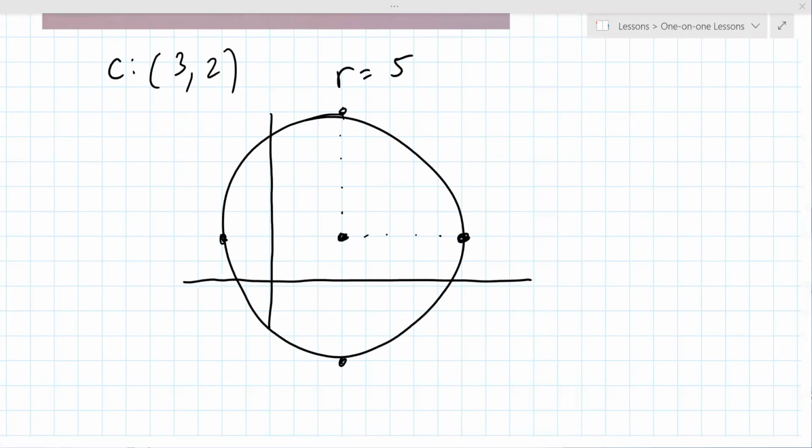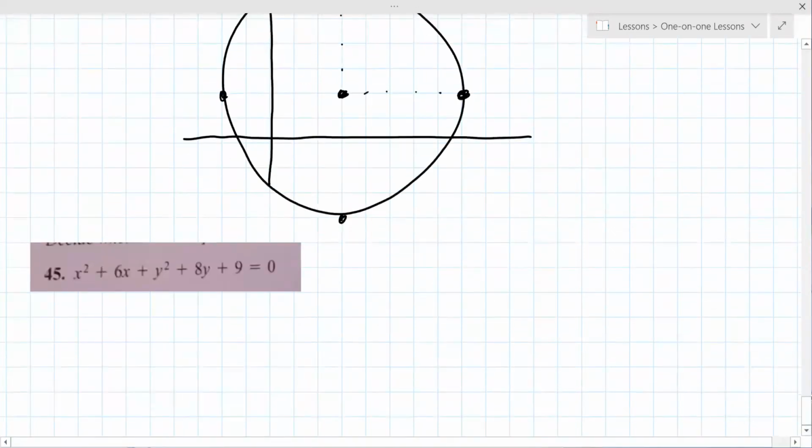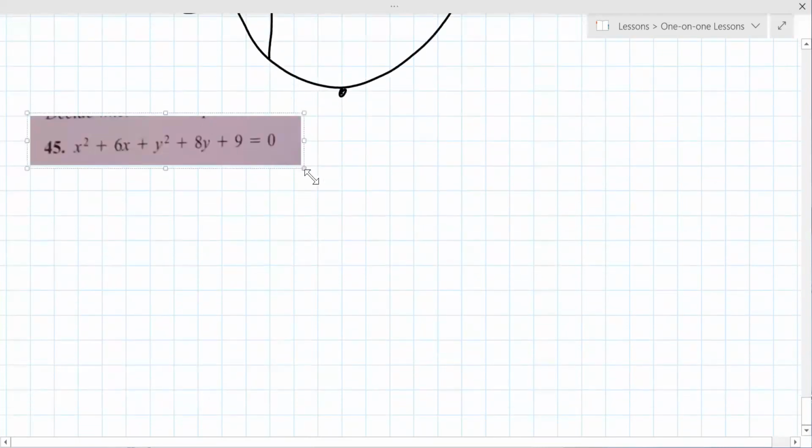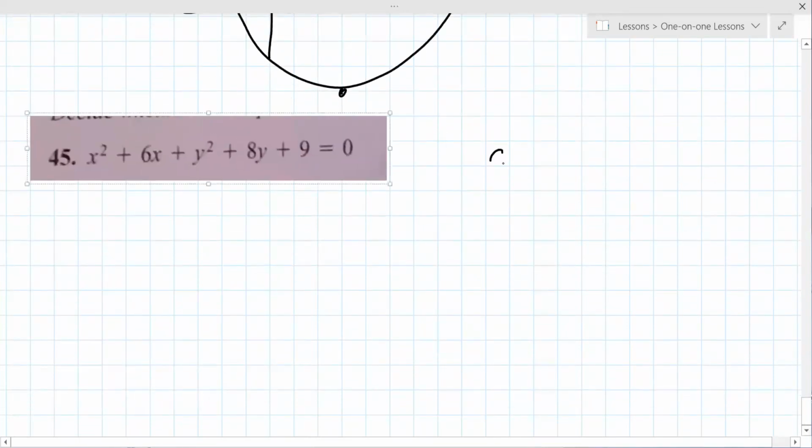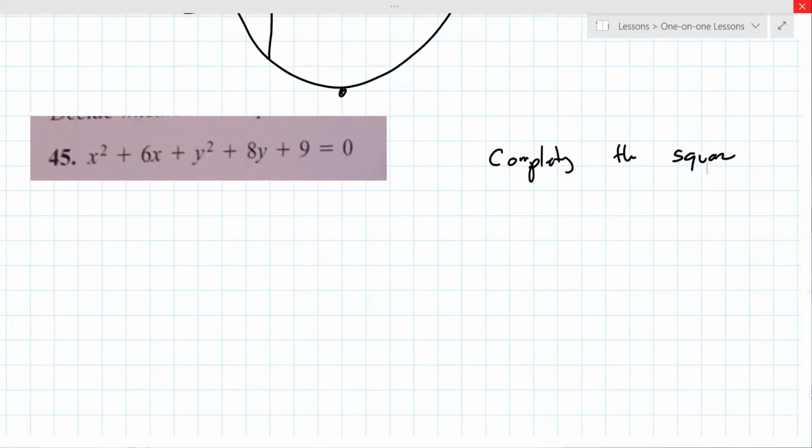All right, now it's 45 through 47. Okay, so if you had a graphing tool like Desmos, you could just punch this in. But the way your instructor wants you to do it is with completing the square. And this is one of those times where you actually can't work around doing it. Actually, I take that back. I forgot about this.